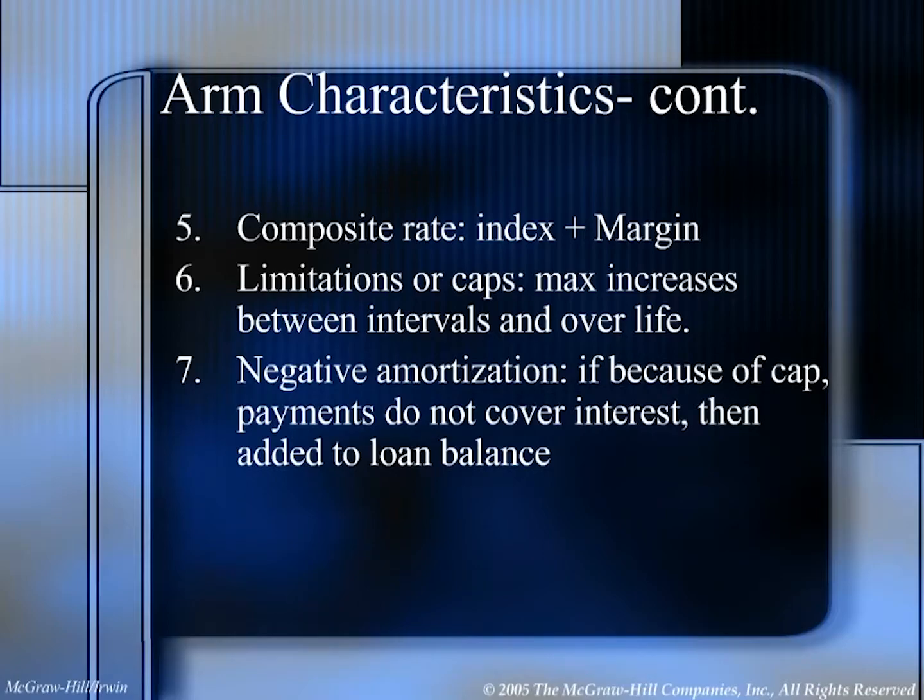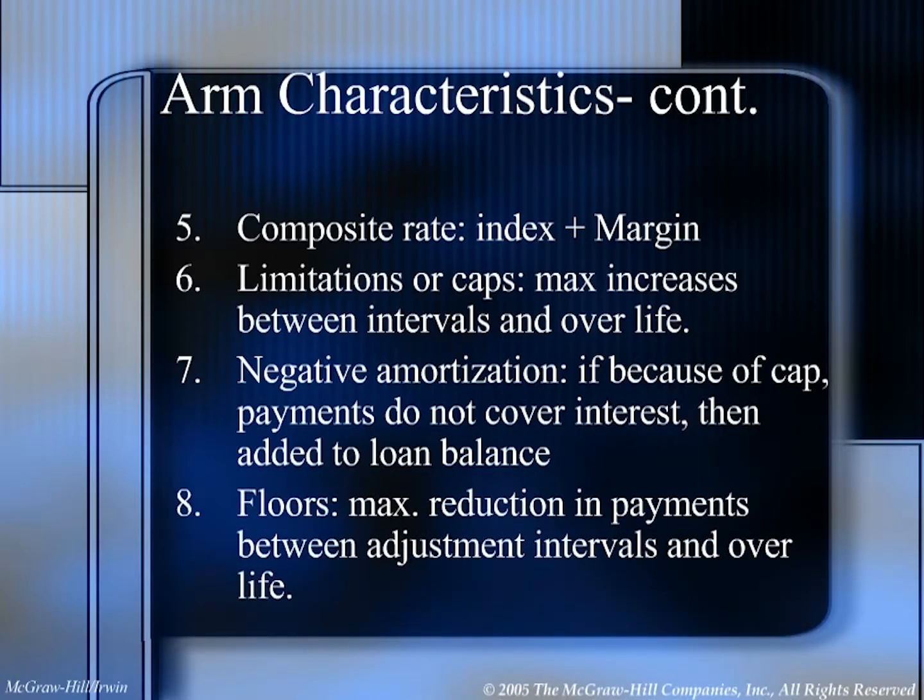Negative amortization. So if there is a cap, for example, with the 7%, next year the most it can go up is 8, but if the current market rates were 12, the question is, does it allow negative amortization? Because if it allows negative amortization, granted, your payment will be based off an 8% rate, but the extra amount you're not paying would be added onto your loan balance, so you're going to have negative amortization. So that becomes very important, and it really takes away a lot of the protection of the caps if you have negative amortization.